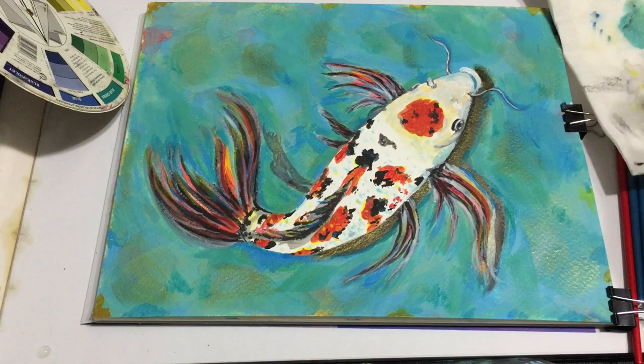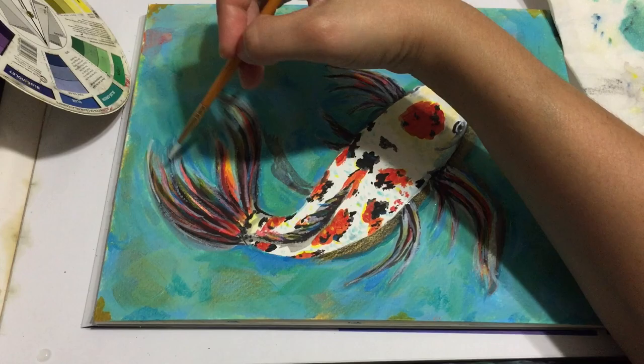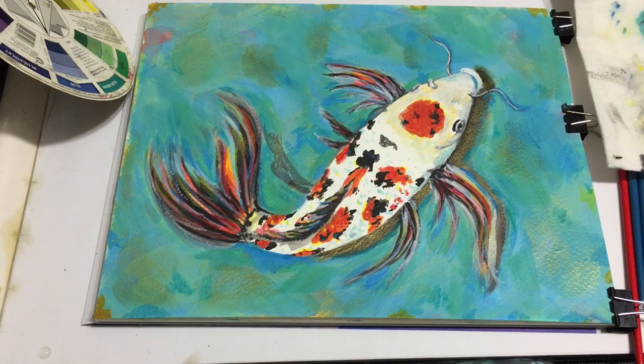So the times that you see me stopping is because I'm looking at the reference pictures. I do this often, so I try to edit them out as much as I could, but sometimes there's just too many times that I look at the reference picture and I stop.